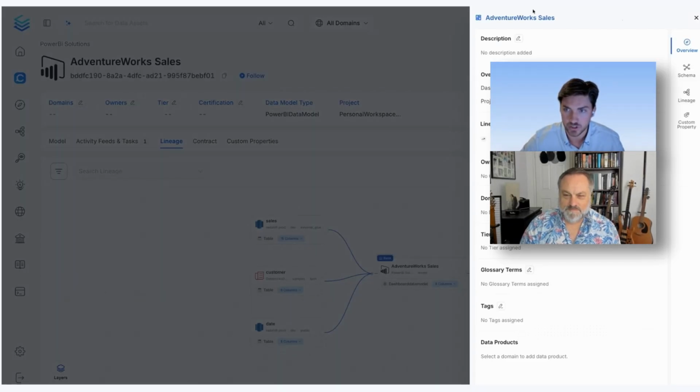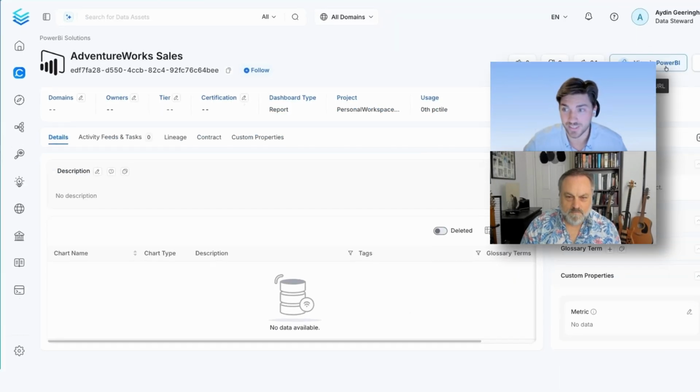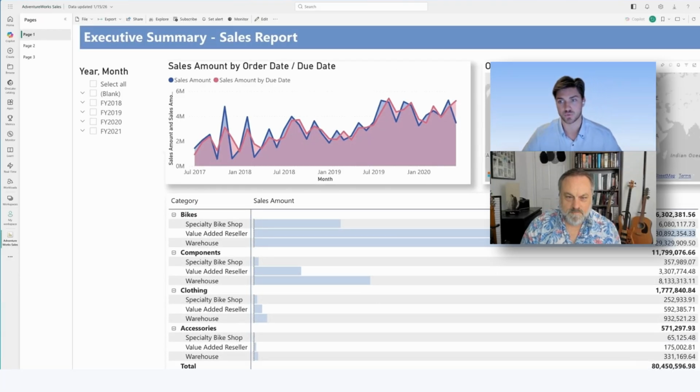on the top right. I'm going to go to the dashboard itself because the data model is not as impressive. But when we're looking at this report, we have the same kind of metadata. If there's specific charts you want to ingest, you can ingest them. But we're getting this dashboard. So when I click on that URL, it's going to take me right into that dashboard. I can see all that information that I've been dealing with.